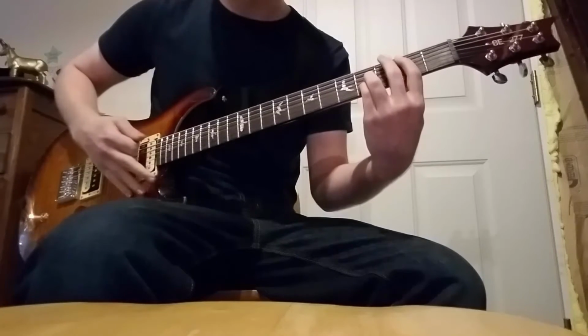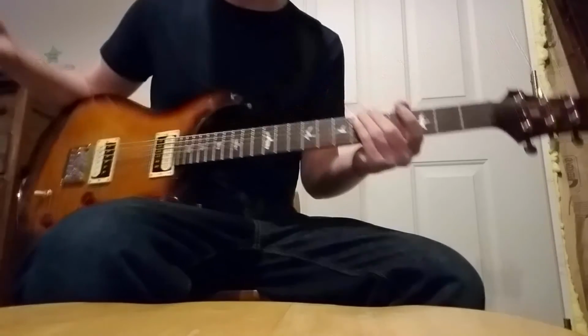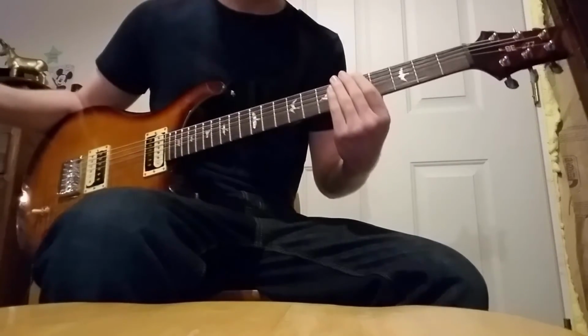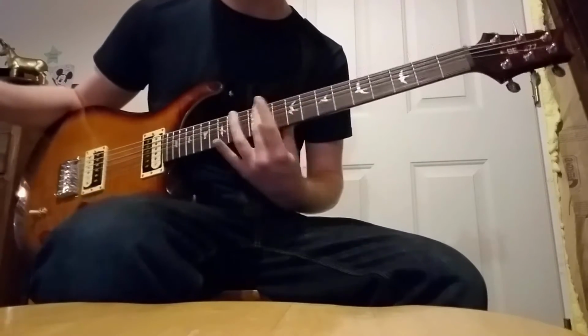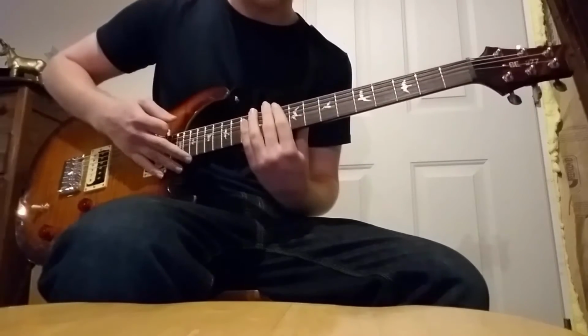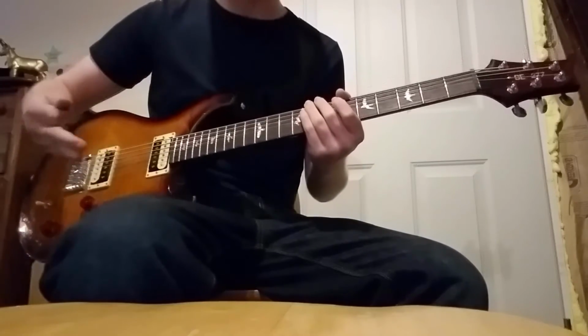And then right before it goes back into the verse, you're just going to slide it up. There's no particular spot where you have to stop it. It's more just for the effect, if you will. So I slide up to around the 12th fret-ish area. Anywhere in between here will be fine. It's not like they're sliding up to a particular fret. They're just kind of going like that, and then they're going to go back into the verse.